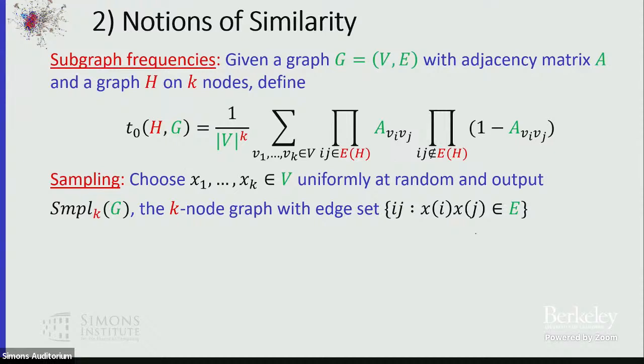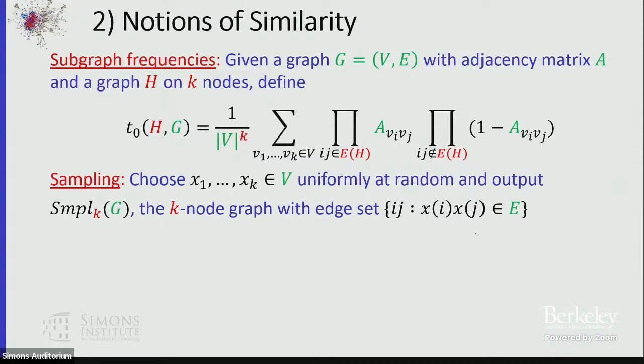Then I introduced some notions of similarity. One of them was just counting subgraphs. So this is essentially counting induced subgraphs. If these were distinct, then you would just look at k different vertices in your large graph. Then you look whether an edge is there if it's in the graph H, and you look that it's not there if it's not in there. So this would be the indicator function that it's an induced subgraph, and you count. It's convenient for me to allow these to have conflicts, and I divide by the volume to the k, and the two would be the same as n goes to infinity anyhow.